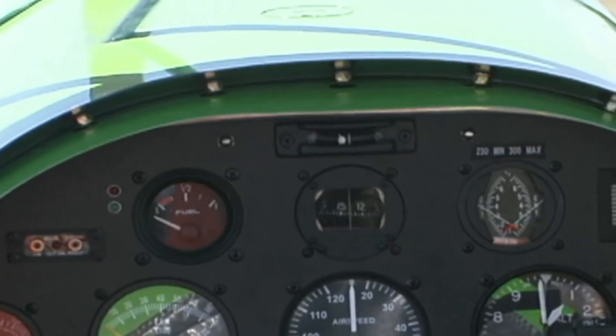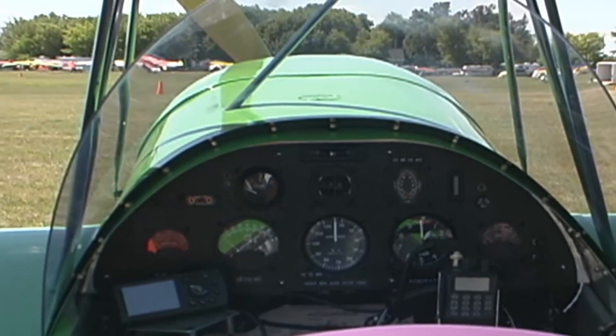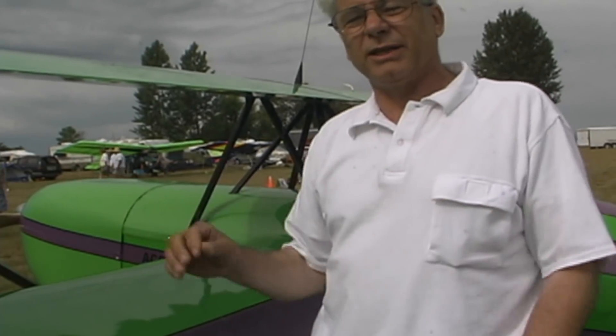We're powering this with the 582 — 65 horsepower. We've got a stall speed of less than 45 miles an hour. What kind of cruise speed do we get? It depends how hard you want to run the engine. If you run it at Rotax's maximum rated speed, it'll cruise at 100 miles an hour. I cut it back to burn a little less fuel because two-strokes burn fuel like crazy when you run them hard. I flew this airplane down to Oshkosh at 5,600 RPM — it did 85 miles an hour and burned 3.8 gallons of fuel an hour. The controls are very harmonious — not like a lot of airplanes where you've got stiff pitch or mismatched ailerons and pitch. Everything is balanced. It's really nice to fly.